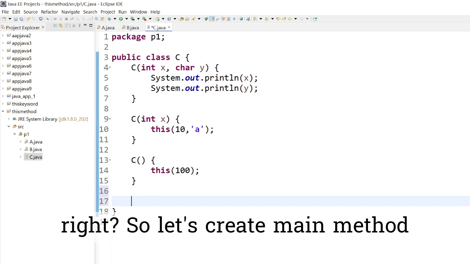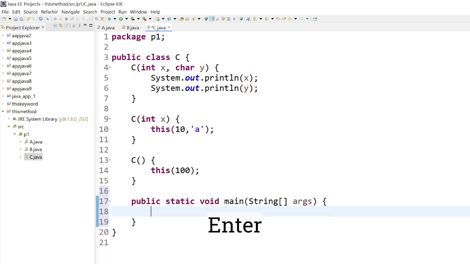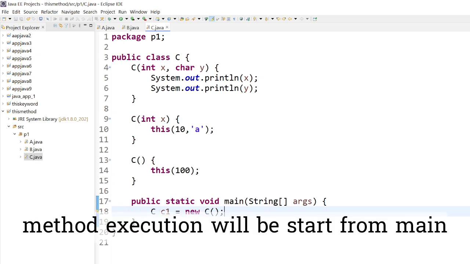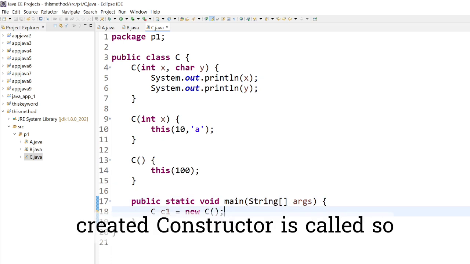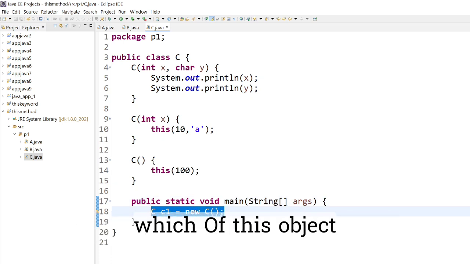Let's create the main method: C c1 is equal to new C. Execution starts from the main method. Once the object is created, the constructor is called. Which type of object is this?